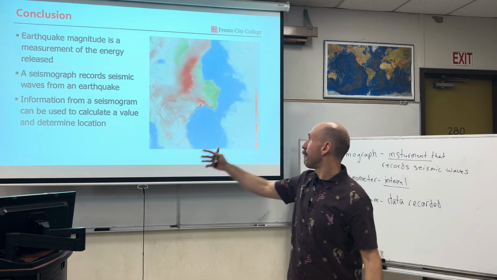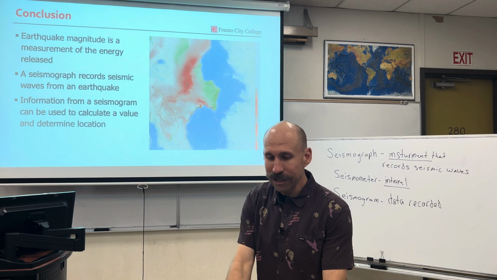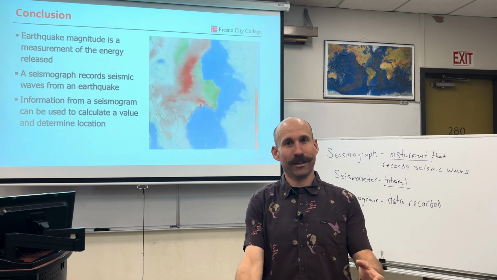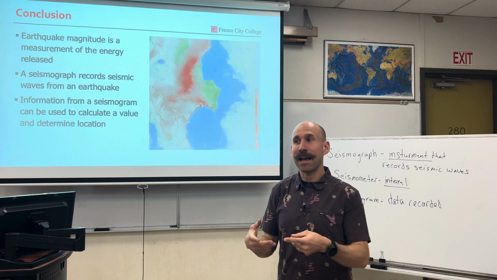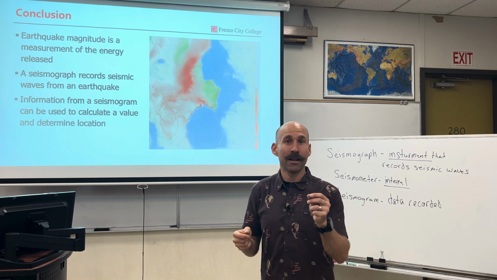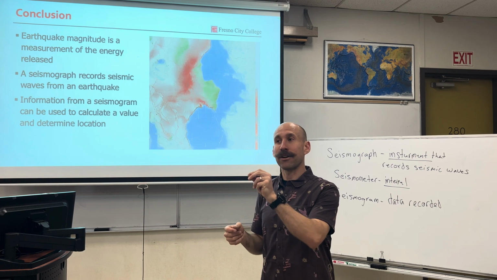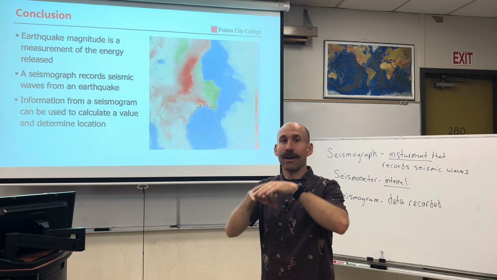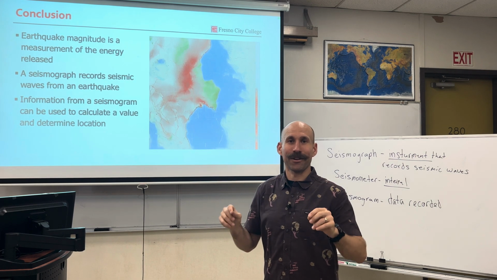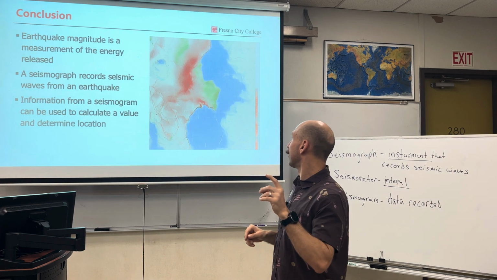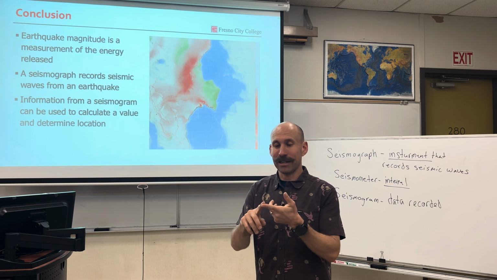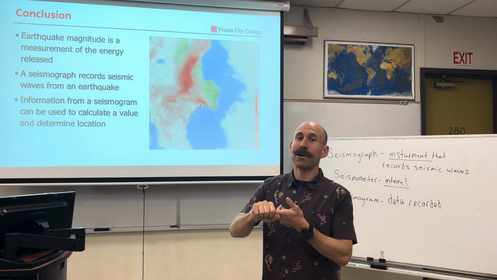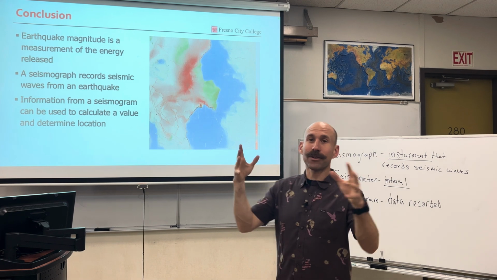Earthquake magnitude is a measure of the energy released, and we can calculate this from the information provided by seismographs because they're recording the seismic waves that are traveling through and on our Earth. Anything else? We can use this information to determine the location, the epicenter, and then the focus of where the earthquake occurs. So this is earthquake measurement.